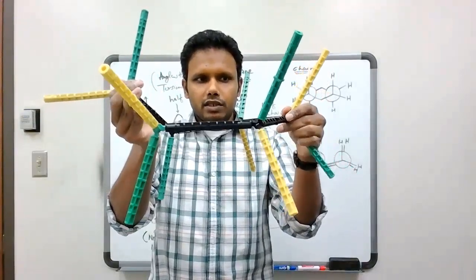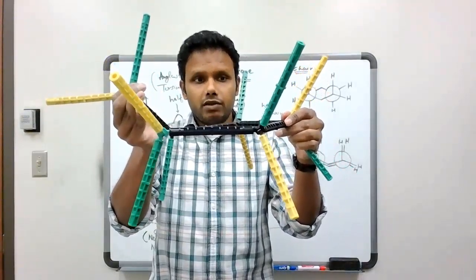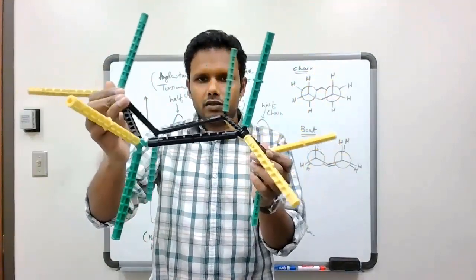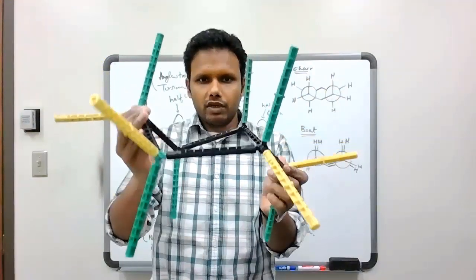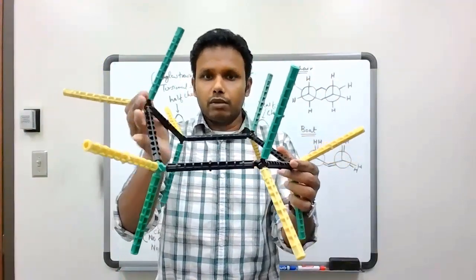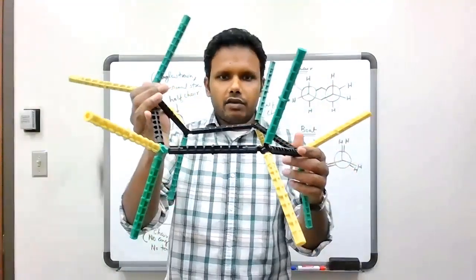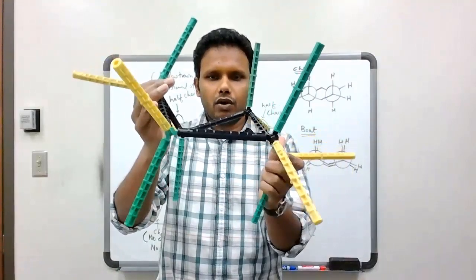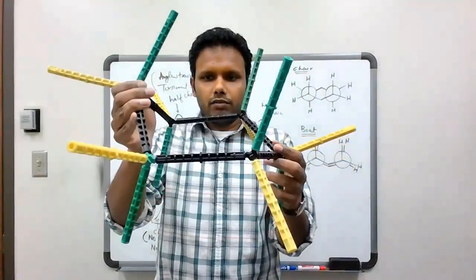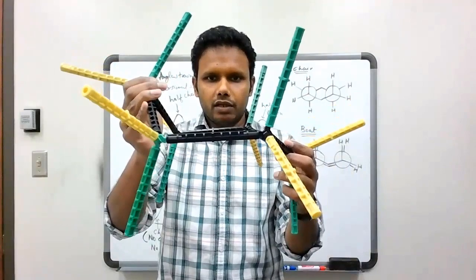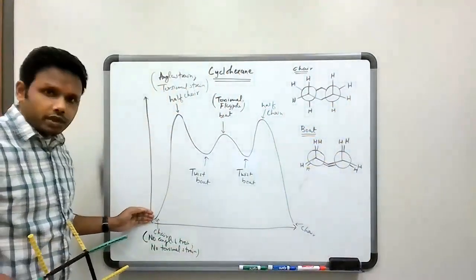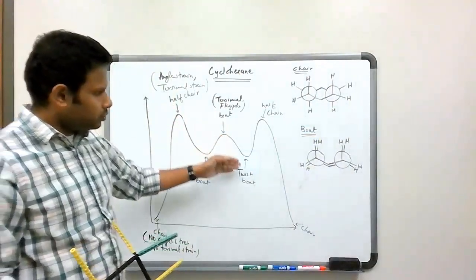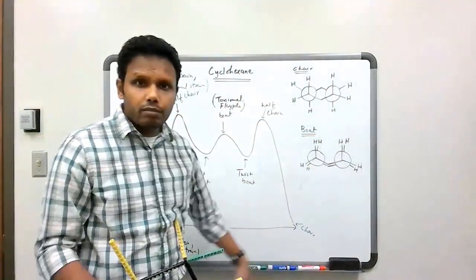And then when we pull this headrest, or what was the headrest before, down completely, we are back to another chair conformation, so that we have a headrest in my right hand now, and we have the footrest in my left hand, and then we have the seat. So we get that arrangement back, okay? So we can start with one chair, become a half chair, twist boat, boat, go to another twist boat, half chair, and then back to a chair.